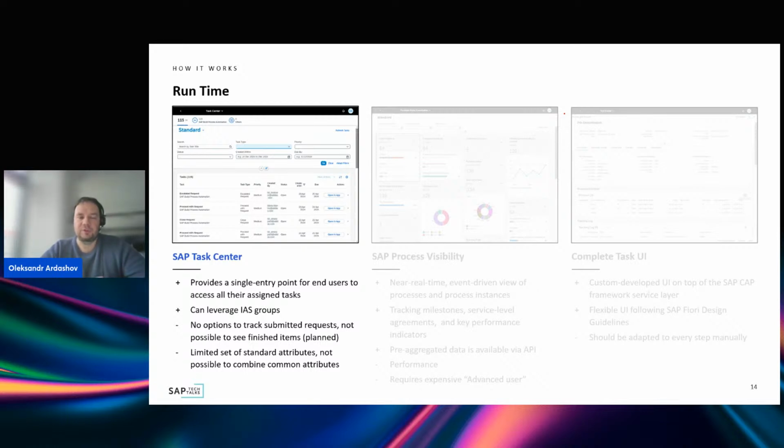So the user doesn't need to go to different places and remember that they didn't process some task in S4HANA, and now need to log into S4HANA and do it. So this central tool is designed as a service, available as a service, and designed to combine all messages posted by different systems.